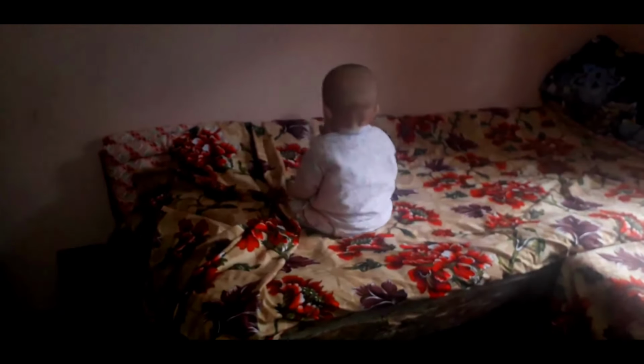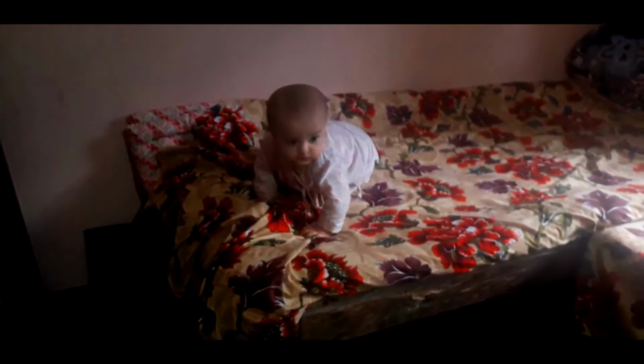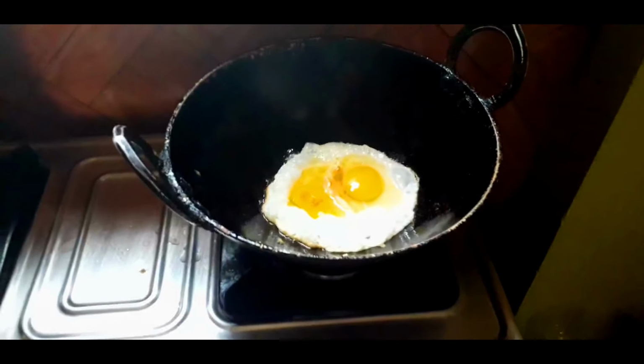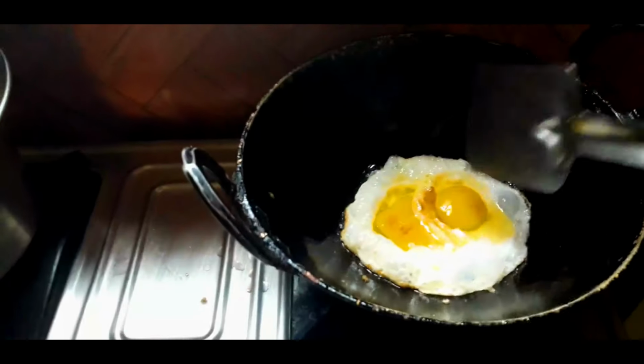Upgraded room a lot. It soon became our living room, dining room, and office. Frying some eggs for me and Elnathan. I love eggs.